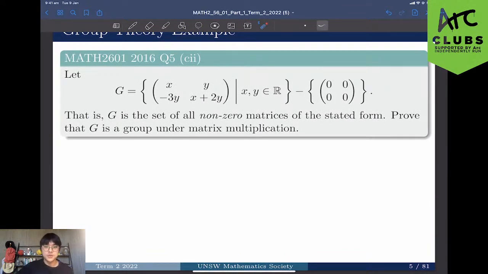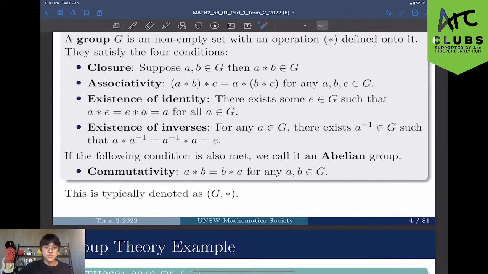I'll just preface this by saying there's a shorter way, where we'll cover just in a moment the subgroup lemma. We can technically consider that G, we'll find that all the matrices in G are invertible. So we can say that G is a subset of all invertible 2x2 matrices. Then we only need to do the subgroup lemma, which I'll talk about. Proving that G is a subgroup using the subgroup lemma is quite a bit shorter. But for now, I'll just prove that G is a group using these 4 definitions of a group.